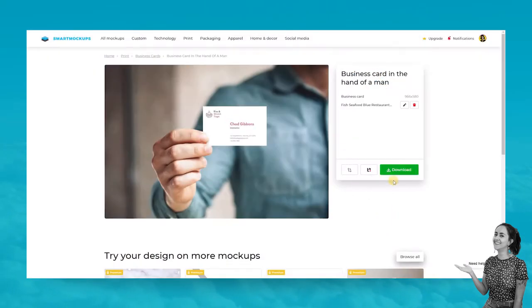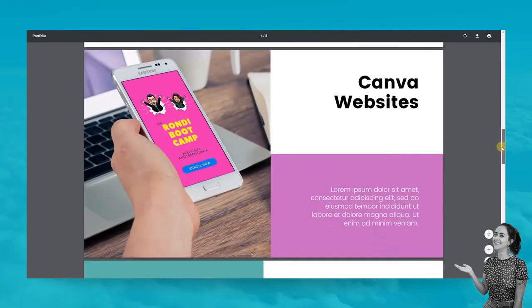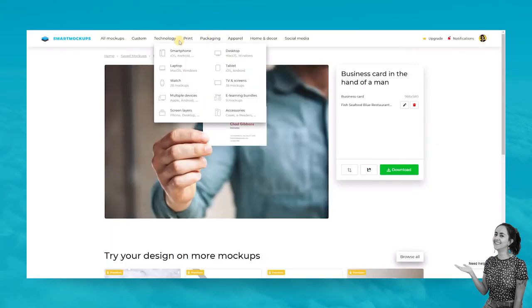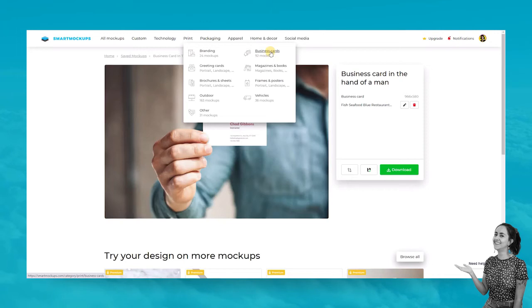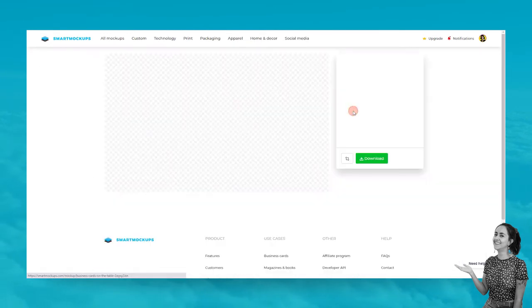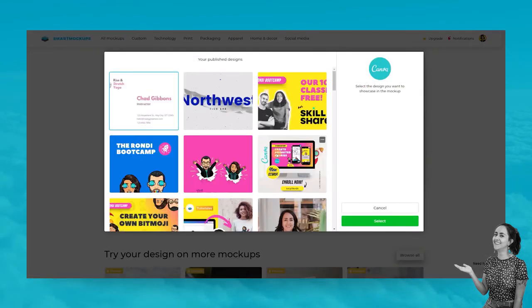Crop and continue, save, and I guess I need another business card design, which is this one. So let's find it here under business cards. It is this pile of business cards. Let's do the same process.